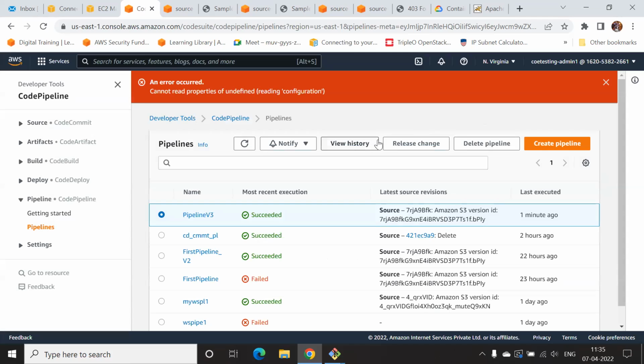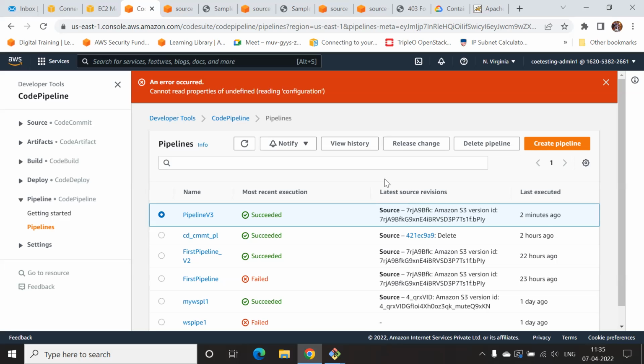Cannot read properties of undefined reading configuration. So I think when we are deleting it, there are multiple resources and things like that. But let's say, cannot read properties of undefined reading configuration.